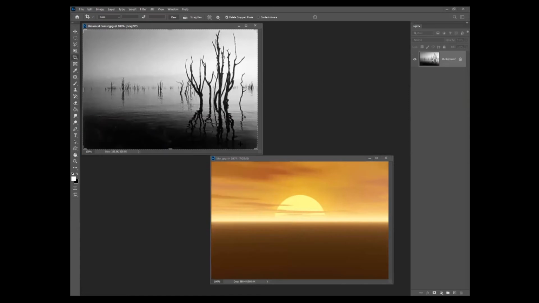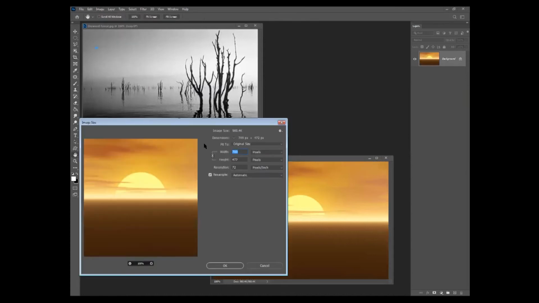And the one I want to copy it into, I'll just highlight it and go back up to image size again. Very similar size. That's important to have them similar size, because otherwise, when I brought that girl back in the picture, she was much too big for the background, wasn't she? Right. So if you want to do any compositing work, try and get your pictures roughly the same size before you drag one and drop another one.